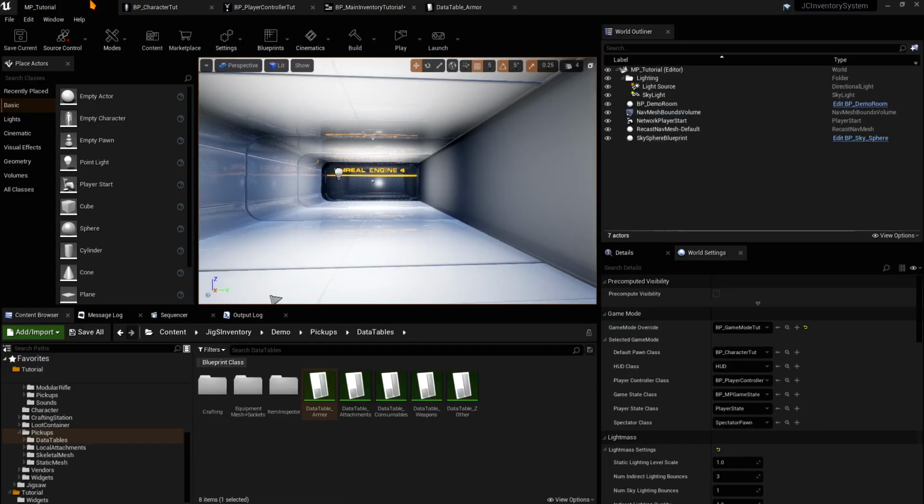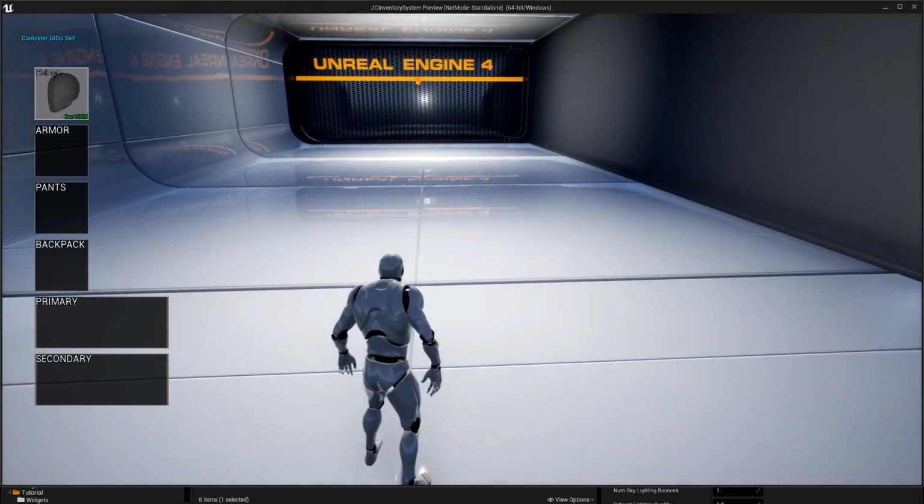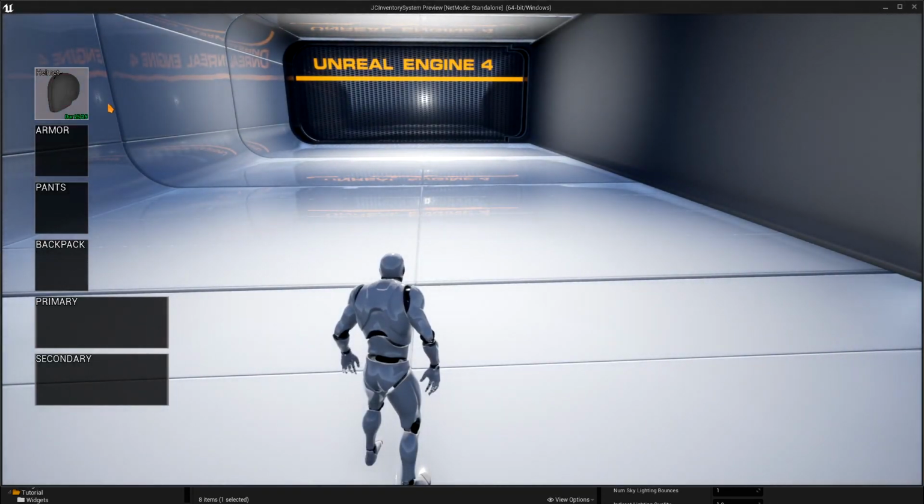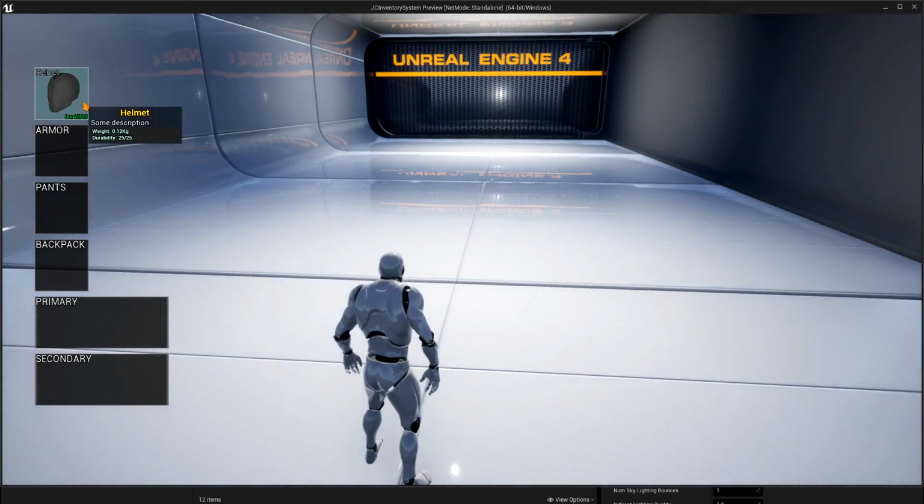Let's go ahead and give it a try here, and we should now have a helmet equipped by default, as you can see there. So we do have our helmet equipped by default, but the character doesn't visually have a helmet equipped, and that's going to be handled in our next video, where we also handle pickups. That's going to happen inside the character, and of course this is also going to be based on your own preference on how you want to handle this kind of thing, such as a helmet being equipped to your character. Maybe you prefer a certain method. So we'll see how to handle that in our next video.